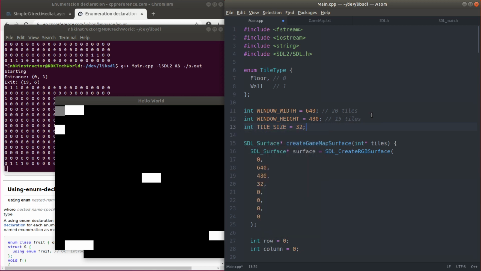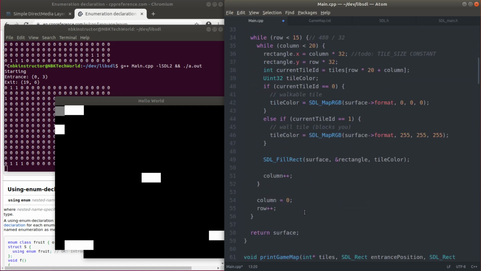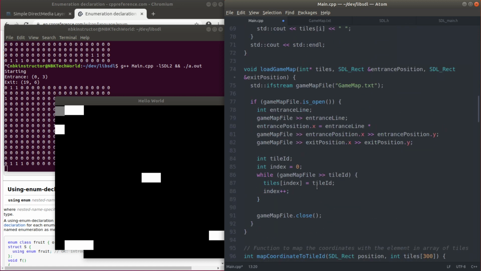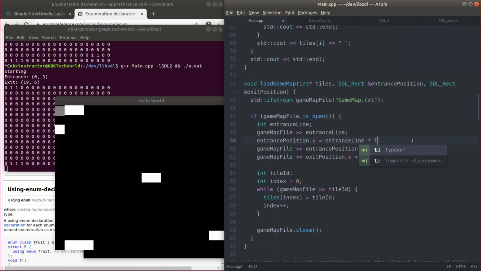Since our tiles have the same width and height, I would just consider one variable. If your game had tiles with variable size, then you would have to split this into 2 different variables, one for the width of the tile, another for the height. So with this global variable, let's reference that in the function here, tile size.